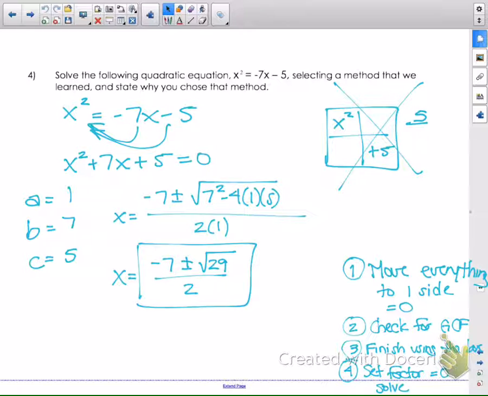Remember, this quiz is just solving by factoring. It does not include quadratic formula, so don't go there. Right. So you can't use it. If you'd like to check your answers using quadratic formula, you may do that. Use the quadratic formula and see if you get the same answers. It's a big waste of time, but I will not accept that as your only work. I need to see your factoring work. Yep.